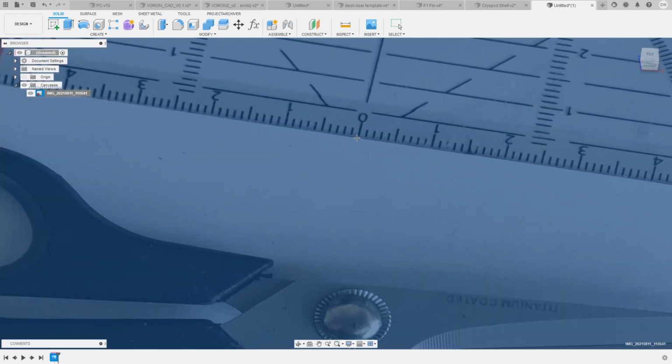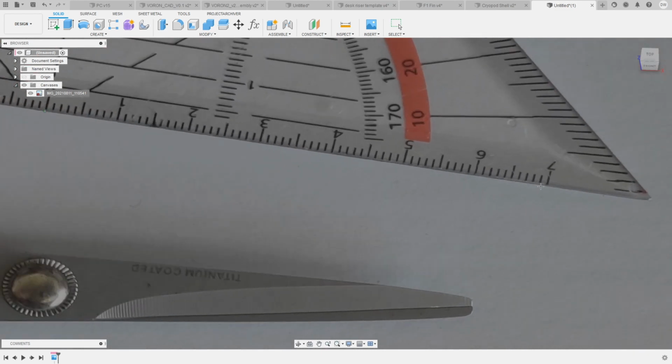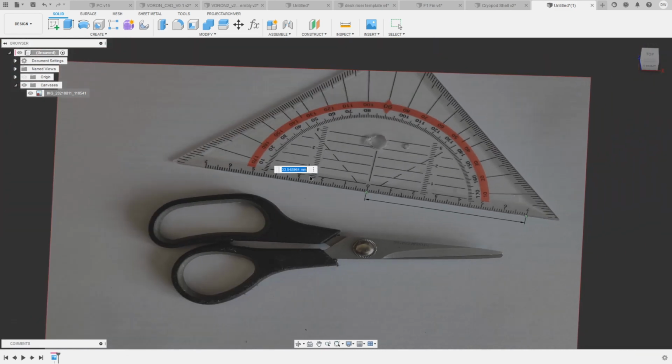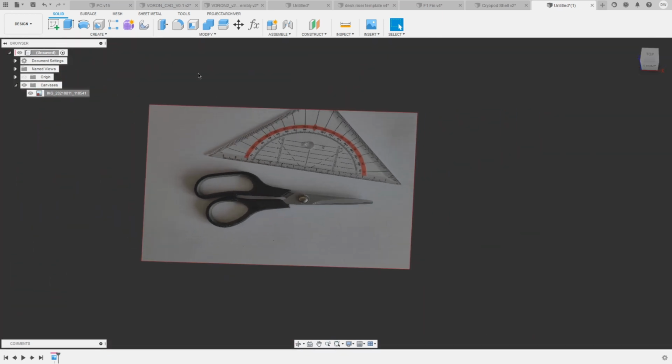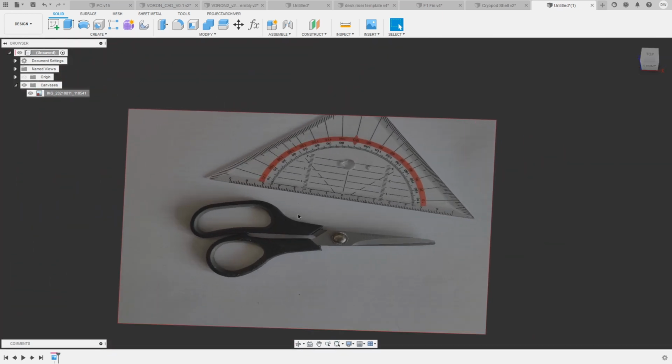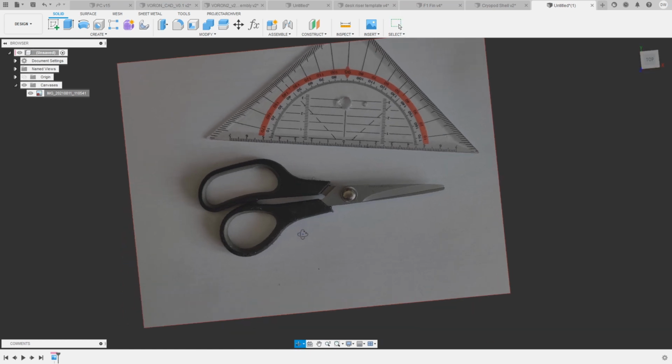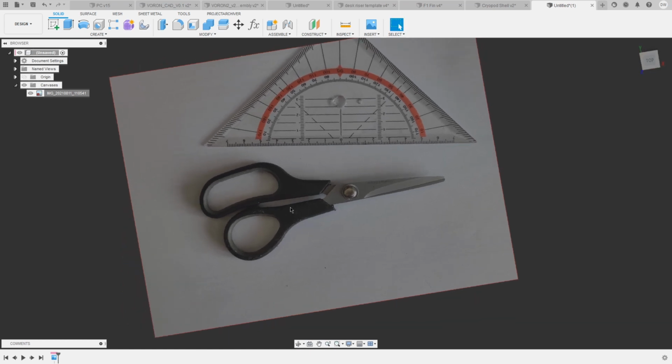Now we can select 2 points on the picture. For example, here the 0 point and the 7 centimeter point, and now we can say how large this is in the real world. And since I selected 7 centimeters, I'm going to go ahead and say 70 millimeters. And now your image is scaled perfectly to how large it is in the real world. While doing this, you just got to make sure that you are nicely perpendicular to your object, as of course if the ruler is further behind and you have some perspective distortion, it will not be accurate in the end.